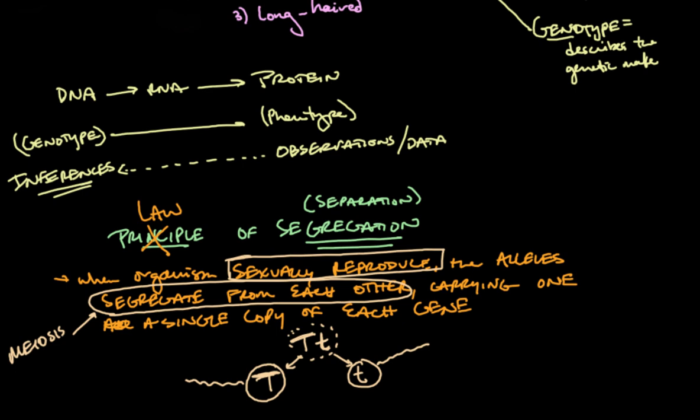So let's talk about a couple of examples here and do some Punnett Squares. I think you remember what Punnett Squares are. So I'm going to give you a couple, and then we'll talk about some other vocab in a future video. All right, add a new layer. All right, so this is what I want you to do.